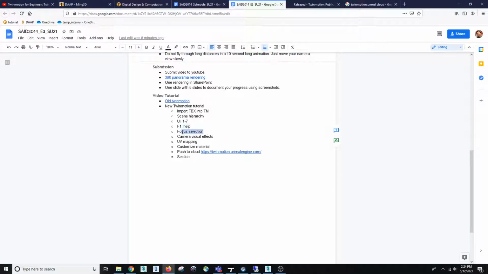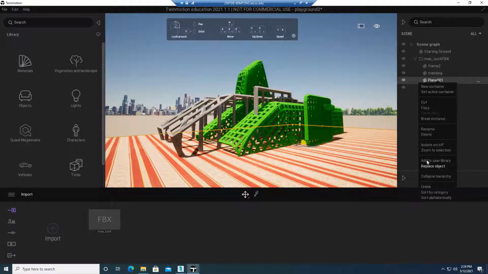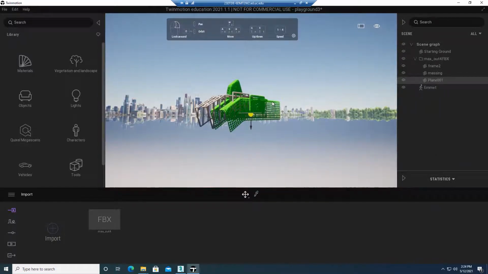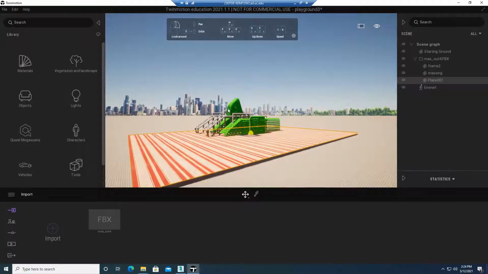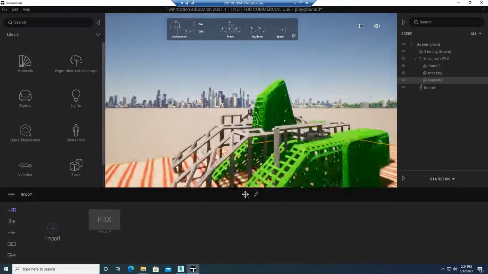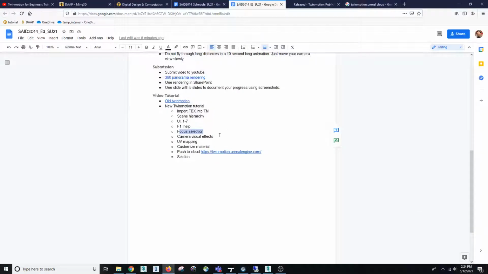Okay. So let's move on to focus selection. This is another really good trick. Whenever you make a selection, you can right click, then you do zoom to selection. This is a quick way. Go up a little bit, you can see the objects I just focused. Then use W to move forward. So that is a focus selection.